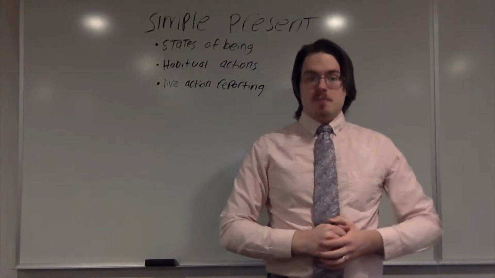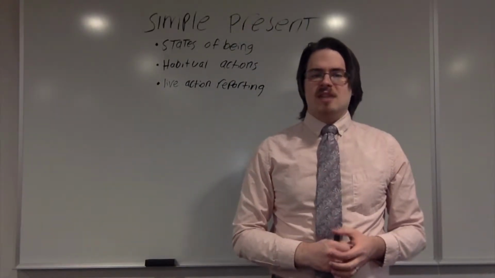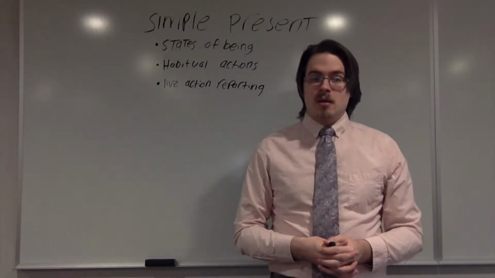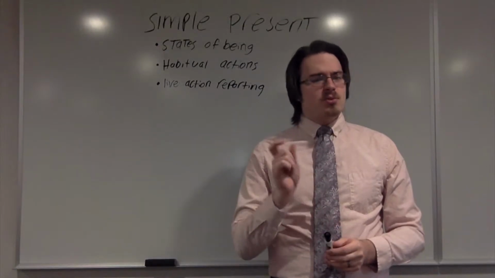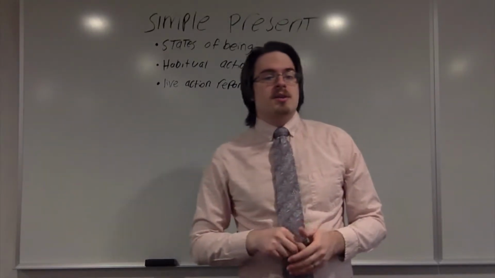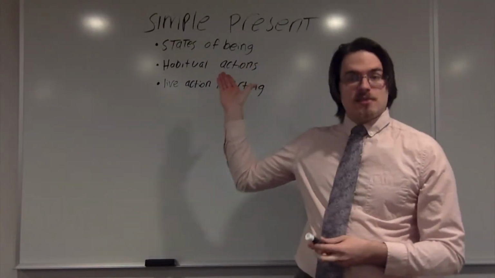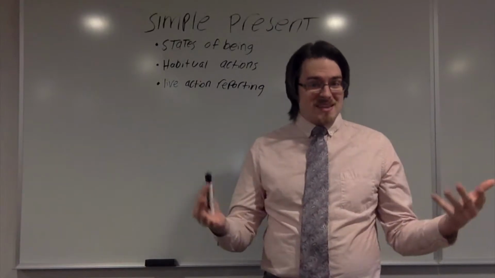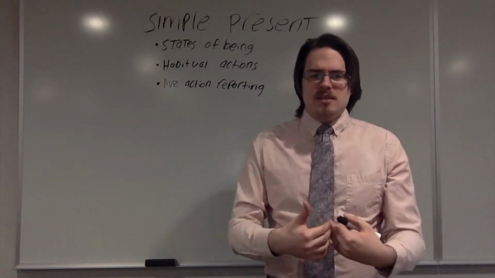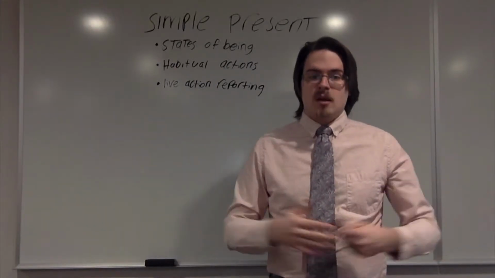Let's start with the simple present. The simple present tense is often used to state that something is the case currently at this point in time. The simple present tense has a few tricky nuances we should like to look at. First, the simple present tense is usually used when referring to states of being that exist in the present, while actions that are currently taking place in the present are expressed through the present progressive tense.